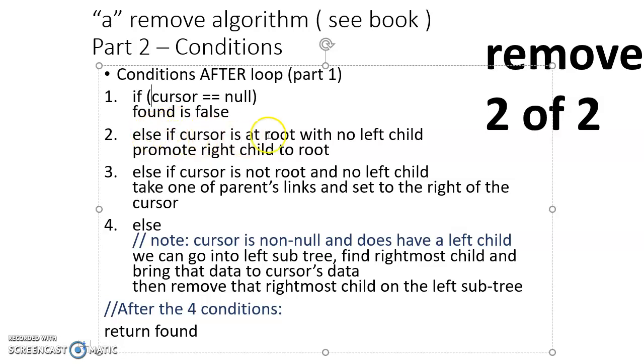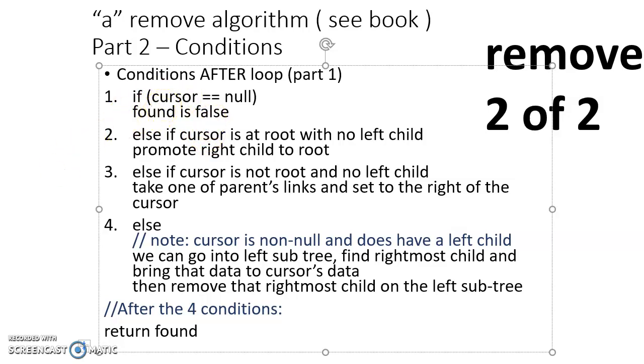NetBeans would, if we refer to cursor right here in this next one and didn't check to see if cursor was null, flag it yellow and say, hey, there's a possibility this can be null. But by explicitly seeing if it's null, we're not going to get that as a warning.